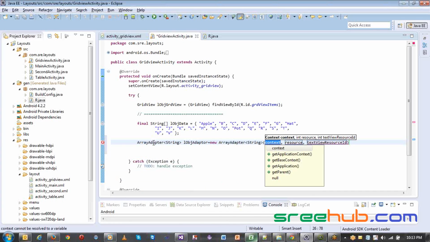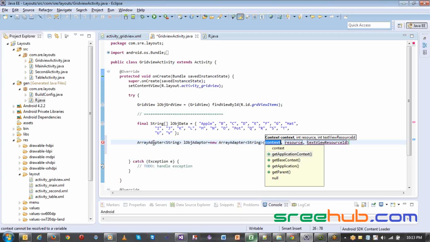Now here, context again, if you remember, context is asking what is the context of this ArrayAdapter you want, or the current context. Now you have many contexts in Android. If you want to give only the current context of your activity, you can give the current context name, which is this. Or if you want to give the complete application context, you have your application context, right?